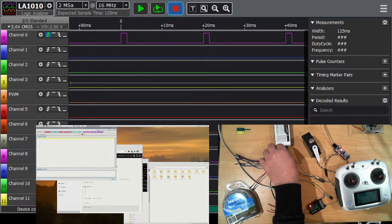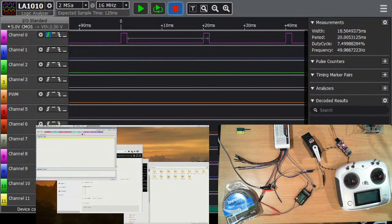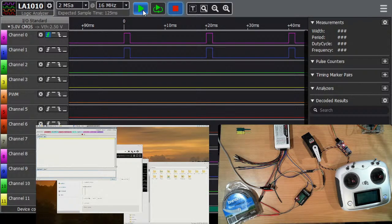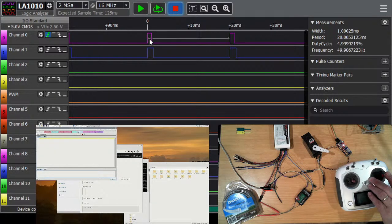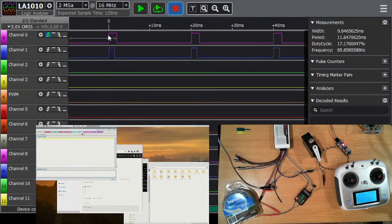If I plug in, say, our second lead here, a blue one, we'll put that on the second channel. Capture that as well. And you can see that we have 1.5 milliseconds on both of these. Now, what's also interesting to note is it's 49.98 hertz or a period of 20 milliseconds. Or thereabouts. It's running marginally slow, but that can also be errors in the test equipment or in the transmission receiving equipment. But if I move this all the way to one extreme and capture, you can see that the pulse has changed to 1 millisecond. If I move all the way to the other extreme, we can see our pulse has changed to 2 milliseconds. And that's pretty typical of the way the signal for a servo works.